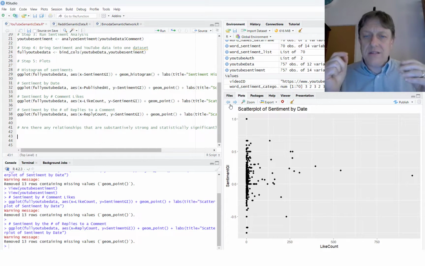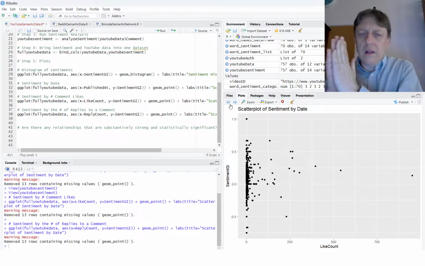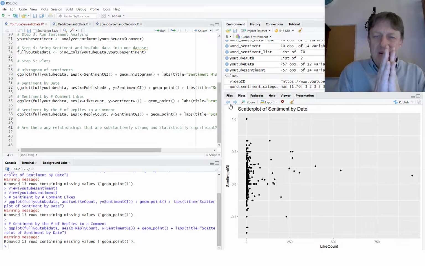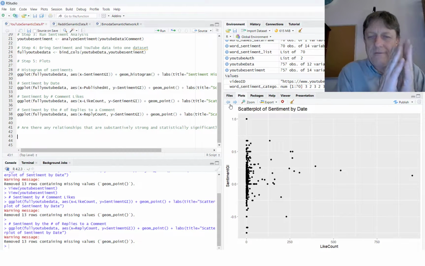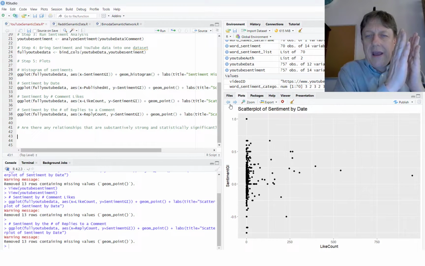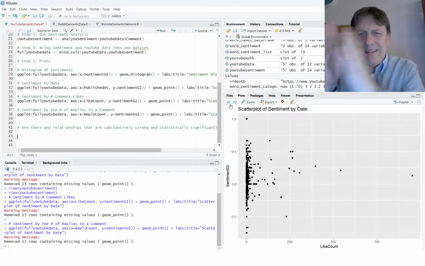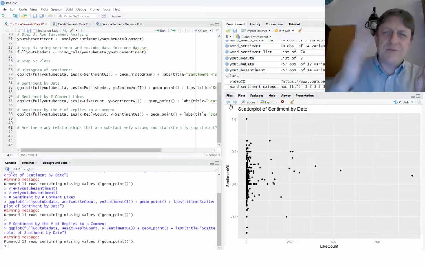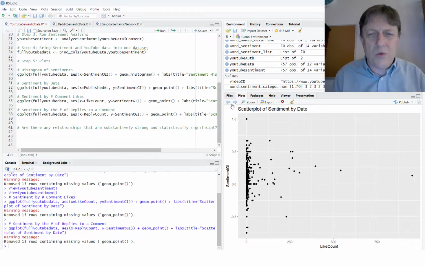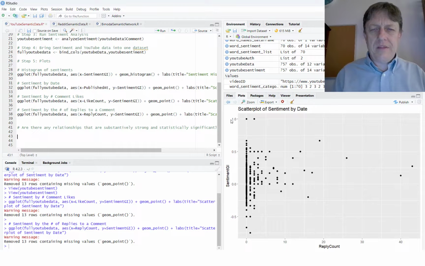What I see is a lot of comments that have very few likes, and very few that have a lot of likes. The ones with very few have all kinds of sentiment, and I don't know which ones are where, either for the like count or the reply count.